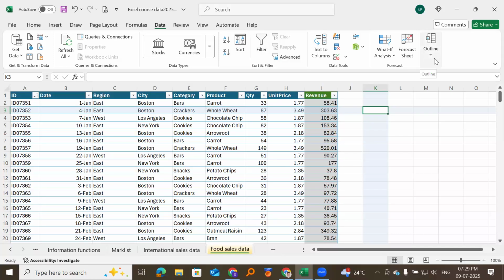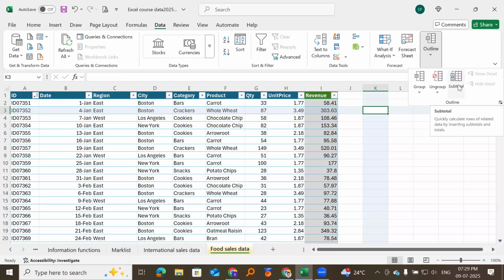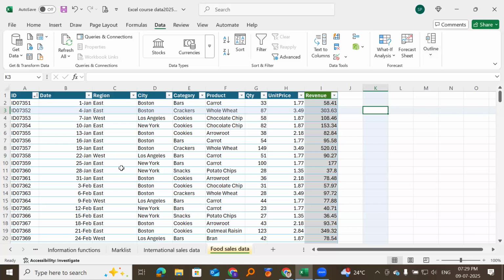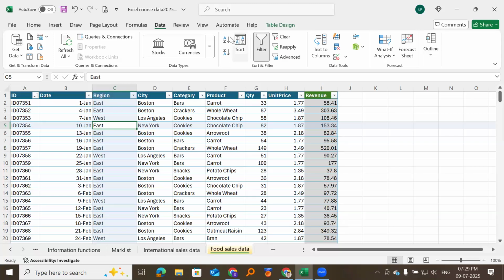So in data analysis, you have the next tool, which is called subtotaling. Now in subtotaling, the first step that you should do is sorting. For every subtotal, sorting is compulsory. For example, we wanted to find the region-wise revenues. Then it is compulsory that you sort your data according to the region. We just click on A to Z because region is text.